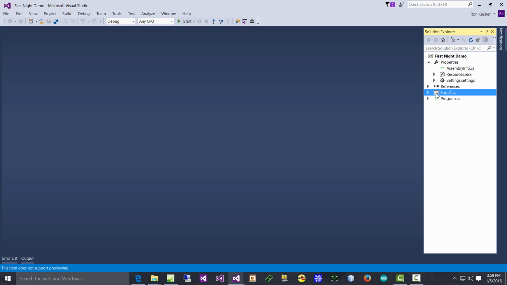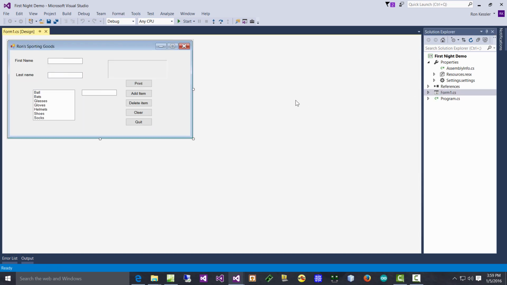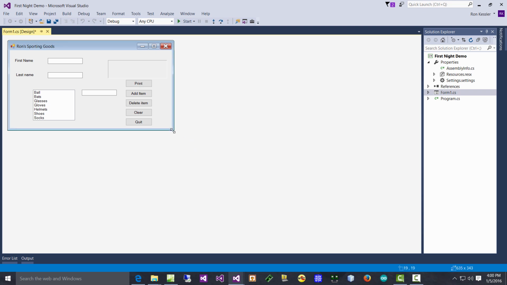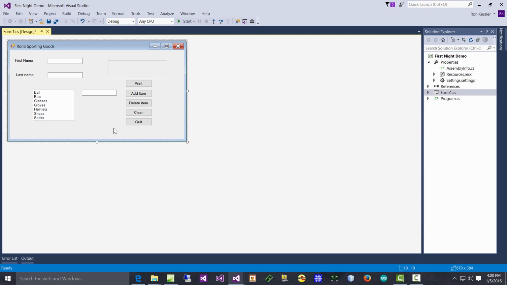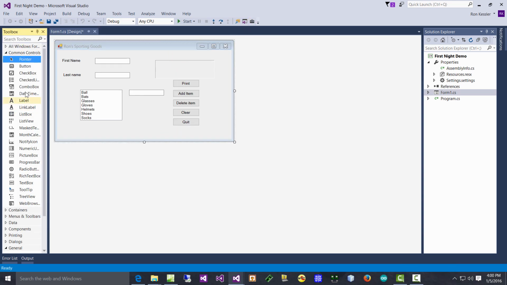If you want to see your form that you were working on, you come back in here and you just double click where it says Form 1, and now you have your form. When I'm in this mode, it's called Design Mode, and I can then change things around. I can change the form, I can move buttons here, I can go into the toolbox, I can double click and bring up another button, just like that. I can resize it, I can change what it says.